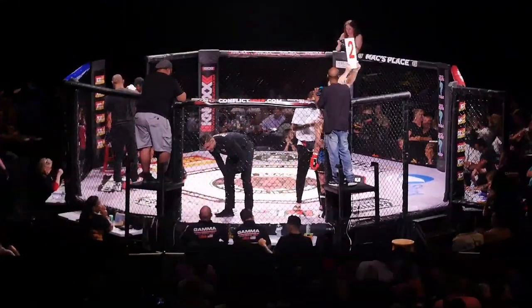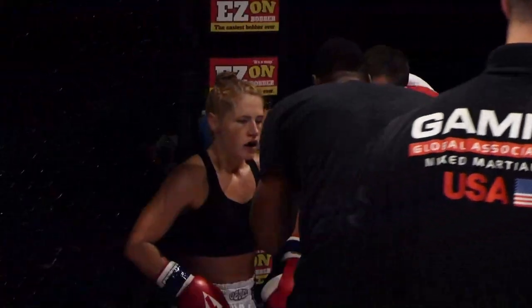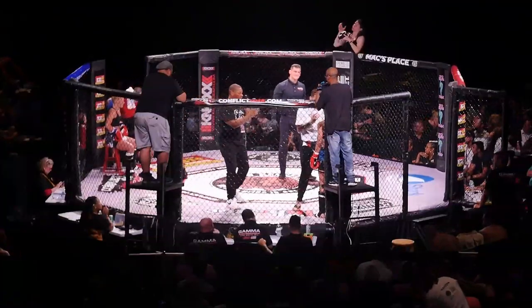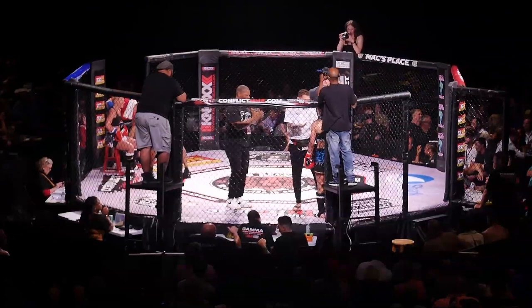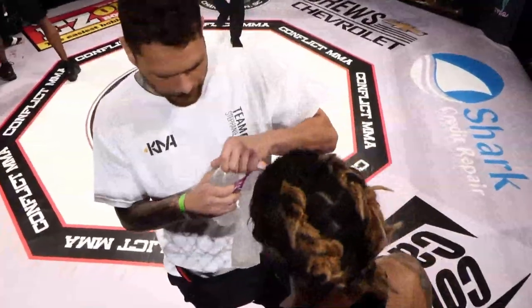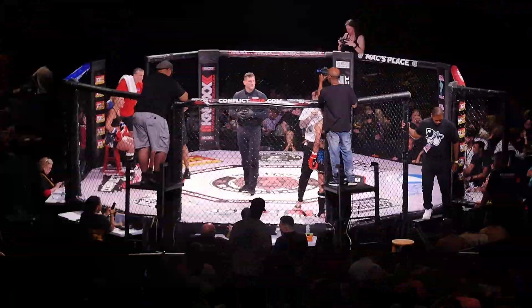That two-touch face kick right there — great timing. She needs to do way more of that. Haley needs to pull back from the hand fight and make it a kick fight against Calderon. As we saw early on, Haley even landed a very clean kick along Calderon's guard. Haley needs to make this a kick fight — pull away from the boxing match and make it a kick and clinch fight.